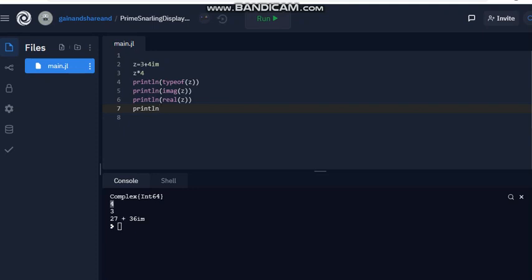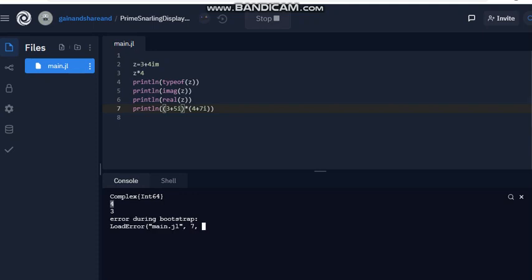I'll mention it right now. In this way you can multiply, add, subtract, whatever it may be. Right now I want to perform multiplication.